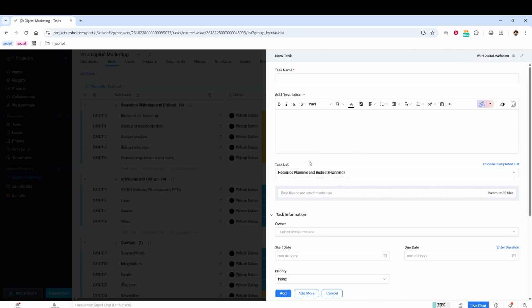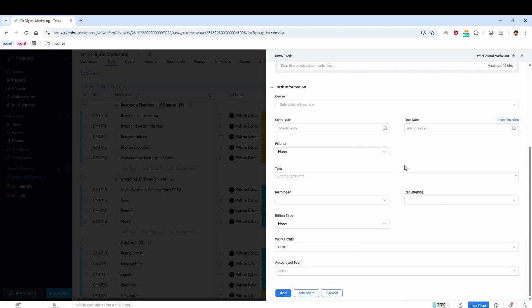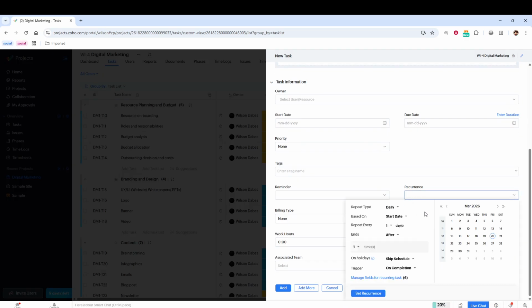Once you are in the task details, or looking at the task row in the list, find and click Recurrence. This opens the recurrence settings where you define how often the task repeats. Take care here because the repeat pattern you choose will control how frequently new instances are generated.